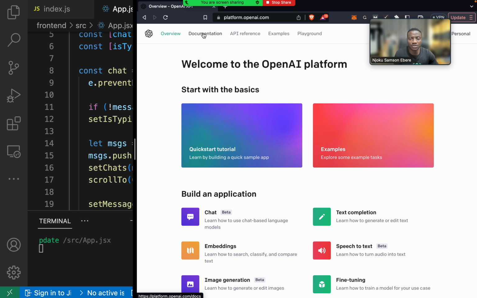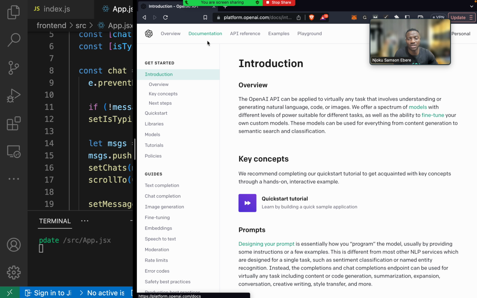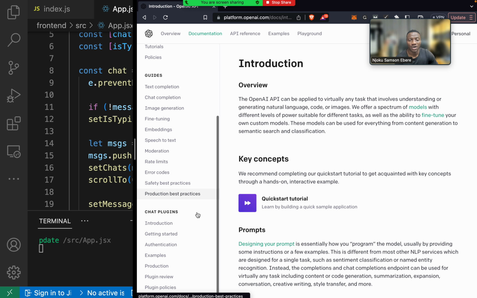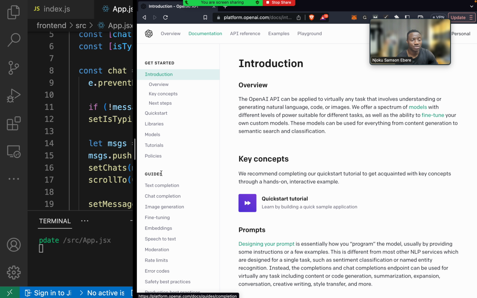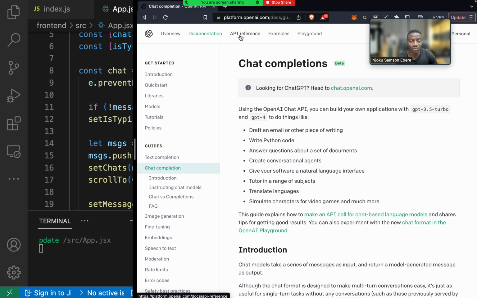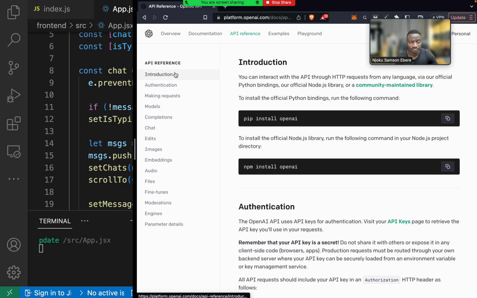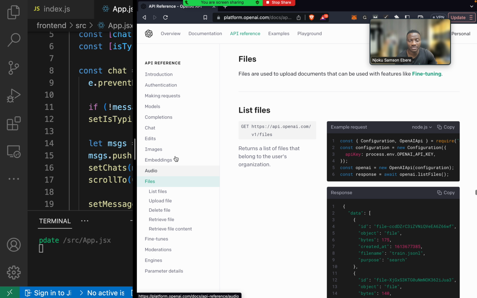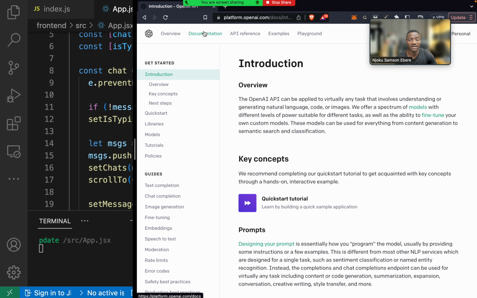So when you open the documentation here, there is so much more that you can do. Like I said, there's text completion, there's image generation, there's fine-tuning, embeddings, and things like this. So I've shown you how to use the chat completion. This is what we just did. So try to check out other endpoints here. There's that for audio, there's that for files. All these endpoints are open and free to use.